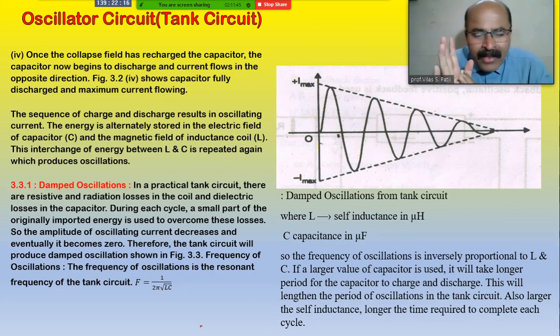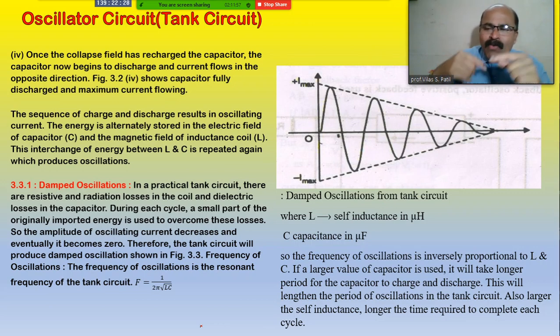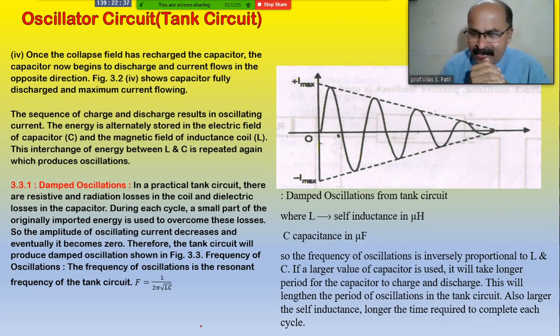Okay, friends. There are two components: one is the inductance and the other is the capacitor. We know that inductance is made up of wire, and if the wire is wound, it produces inductance. The wire is metallic, and each and every metal has a resistance, which is known as ohmic resistance. Due to resistance, losses occur. Resistance has the characteristic of resisting the flow of current, meaning it opposes the flow of current, and to overcome that opposition, some of the energy will be lost in the resistance of the inductance. That is known as ohmic resistance.